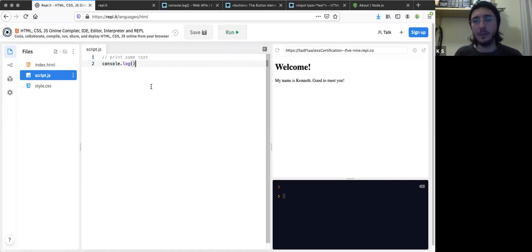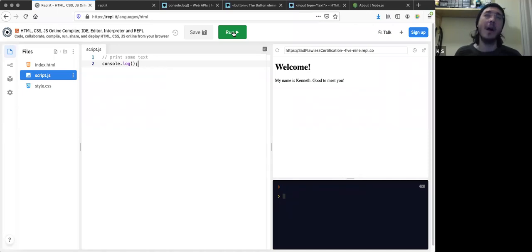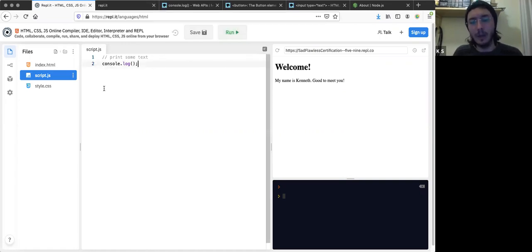It won't gripe at you if you don't, but it can create other problems down the line. So it's best to just keep in mind that you can use these semicolons to terminate statements, and it'll certainly help you out later if you do that. It's also just easier to read because you know that the statement is complete.